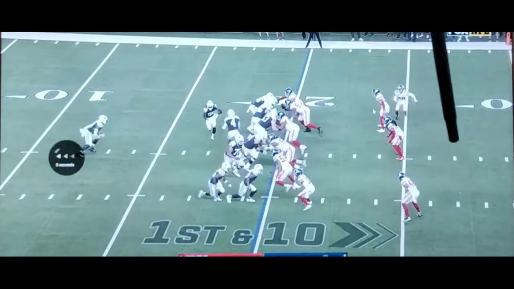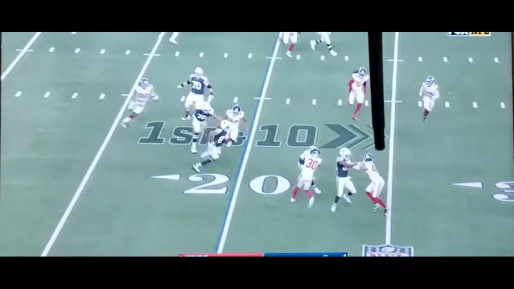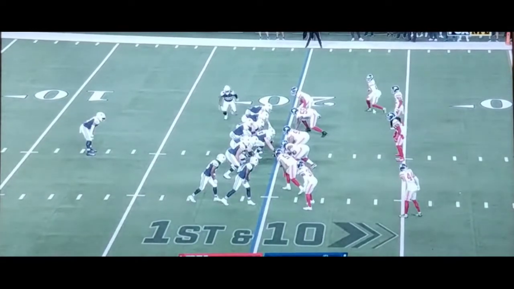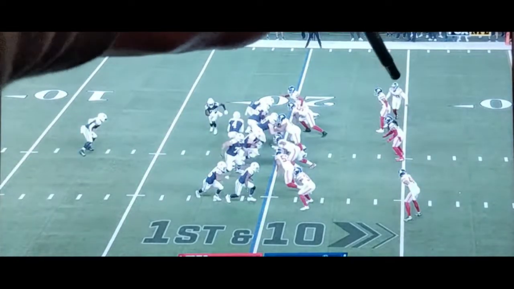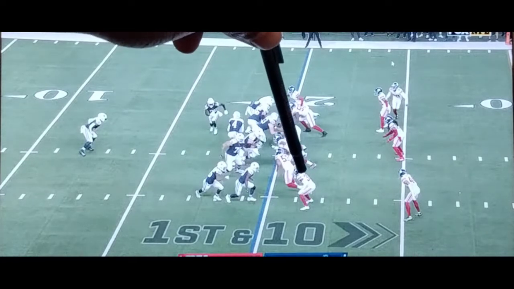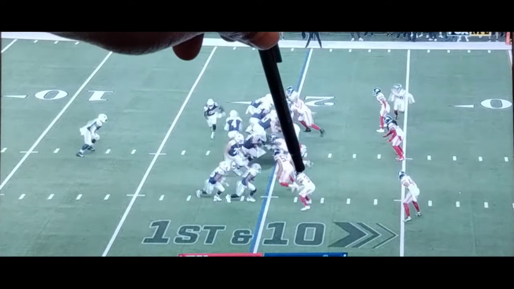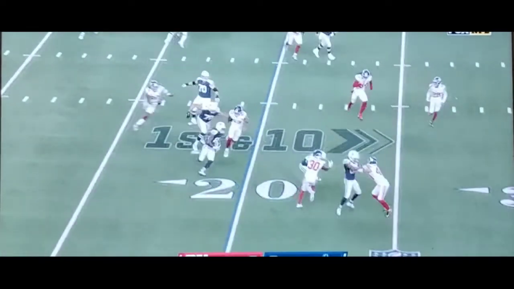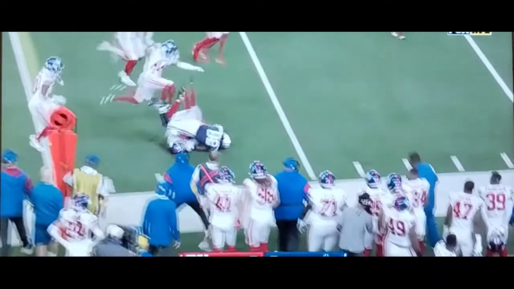But where's my safety? There should be a safety. 44 is a safety. No, he's the corner. Hold on, let me go back. Let's count this. 1, 2, 3, 4, 5, 6, 7, 8, 9, 10, 11. So he's the corner. And this is either a safety or a nickel guy playing as an outside backer. So whenever you have a DB playing as an outside backer, this is what happens. They don't play properly, and they do stuff like that. It's not even what you're supposed to do.